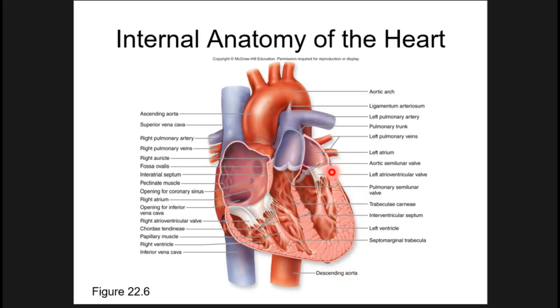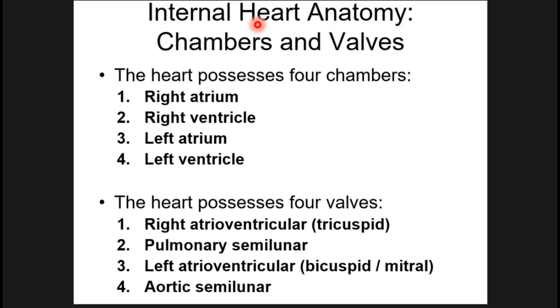So hypothetically, just to prepare you for patho, what would happen if this had to work a lot harder to pump blood out? It's going to get thicker. Let's say it doesn't exclusively get thicker this way. Let's say it gets thicker this way too. What's going to happen to that space? It's going to get smaller. Yep, so even as it's working harder to try to get more blood out, it's going to be able to contain less blood to pump out to the body for each heartbeat. So it's going to be a downward spiral. It's going to pump out less blood, so it's going to work harder. That would be, yeah, left-sided. Cardiomegaly is immediately what we're talking about, but it can absolutely play into left-sided heart failure, yes.